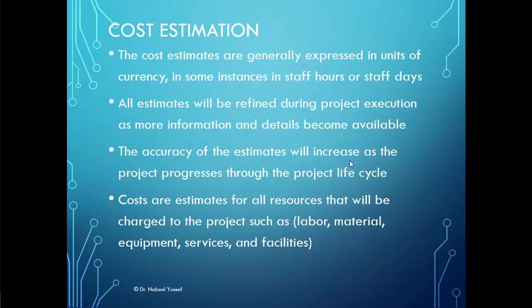The estimated cost is expressed in units of currency or labor hours, and in some cases it could be expressed in staff days. It's calculated for all resources that will be charged to the project, such as labor, material, equipment, services, and facilities. So we try to unify all these units of measure so we can add them together.